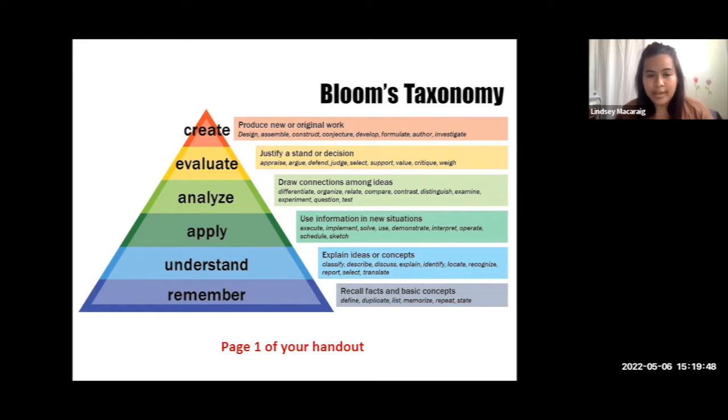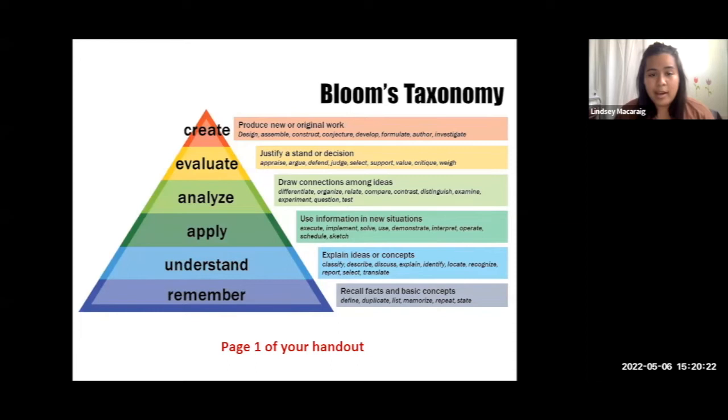So if we look at the right box, one of the ways I can show that is by defining what Bloom's taxonomy is. So I went and defined it, and now I go up to and look at the understanding. How does one know that I understand Bloom's taxonomy? So that it has, I can classify the different types of sections of Bloom's taxonomy, so that it has remember, understand, apply, analyze, and so forth and so on. And another way would be if I can describe what each of these sections mean, the way that I'm doing right now.